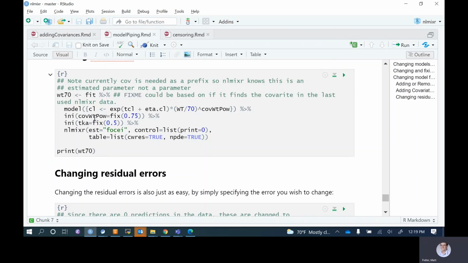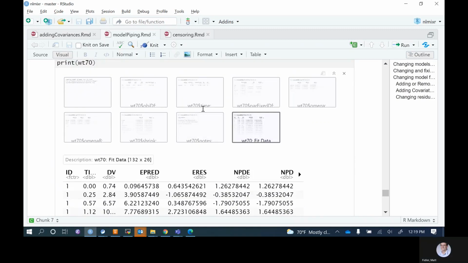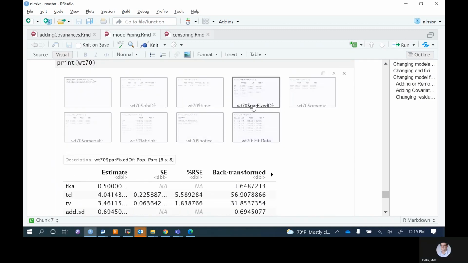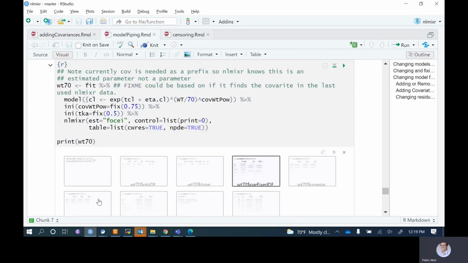So we just change this power to be a fixed component of 0.75. And we're also going to change this TKA to be fixed to 0.5. We'll run this, and in the fit object, you can see it's fixed here, and it's giving you the information that we're looking at.